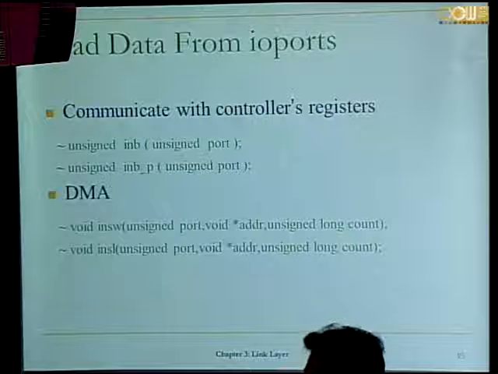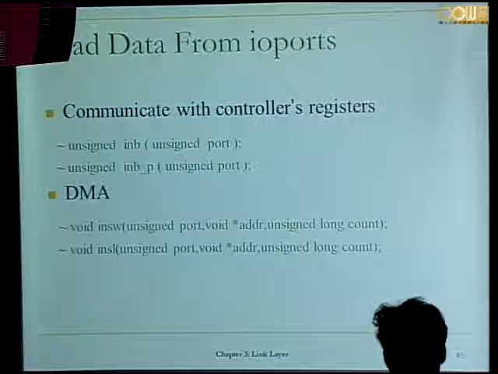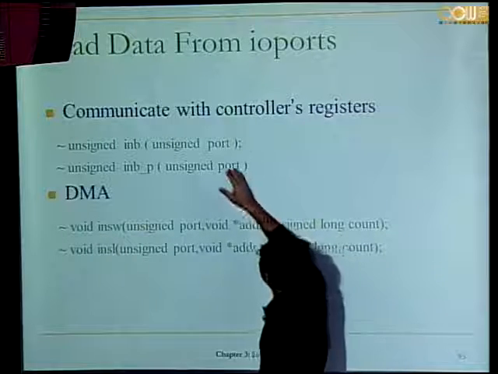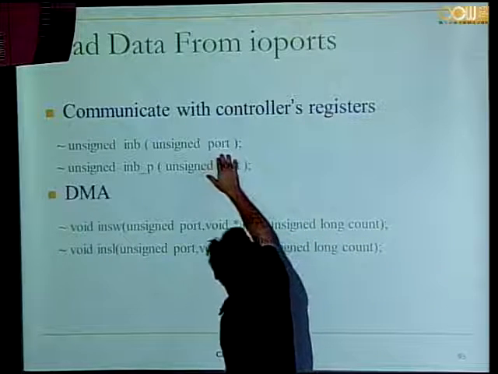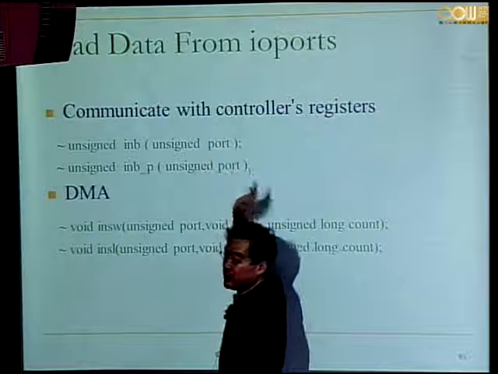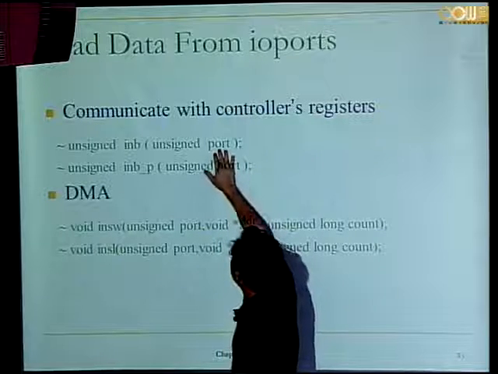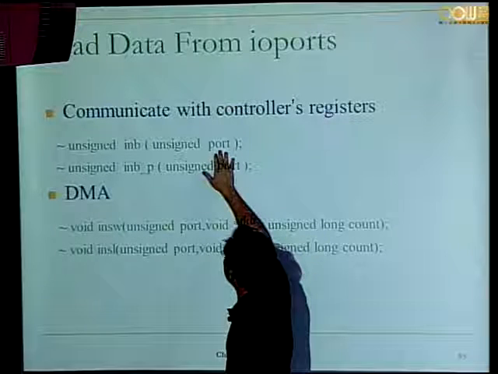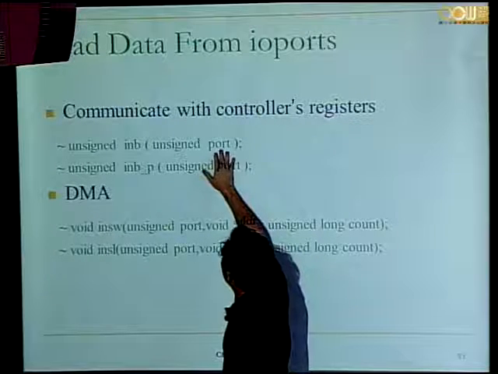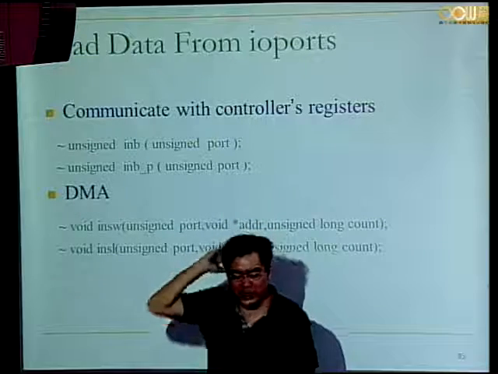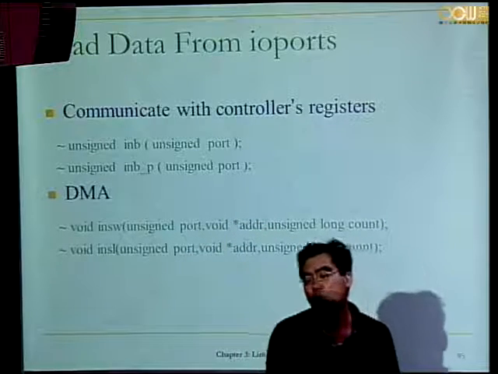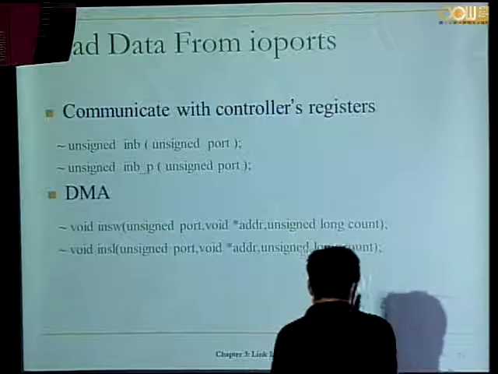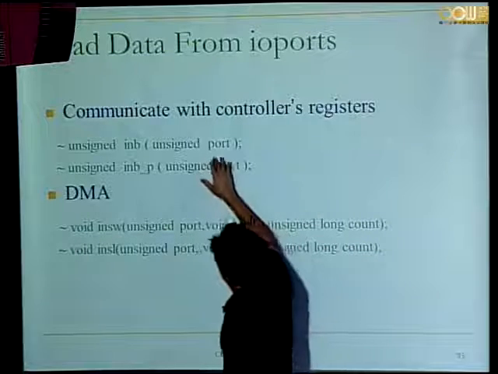You want to know what happened, so you read the register, and you specify the port number for that particular register. Usually, as I said, it's a status register, and you need to know the port number for that status register. So again, the registers on the device are all mapped to I/O port numbers. So here you specify the port number.